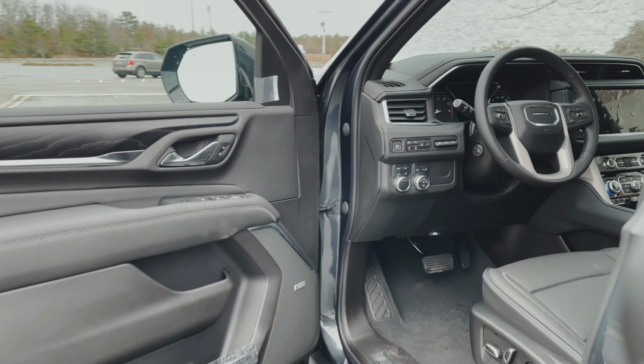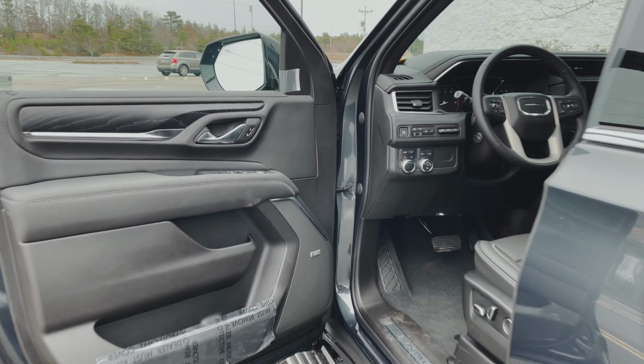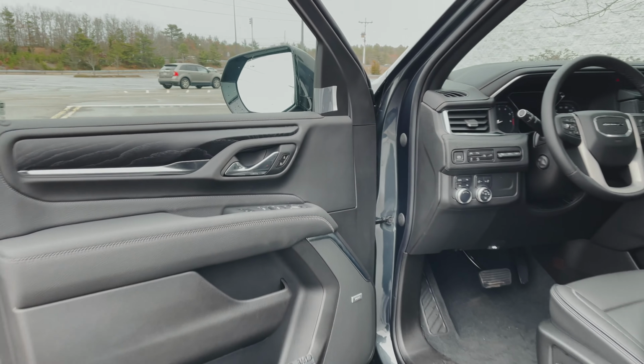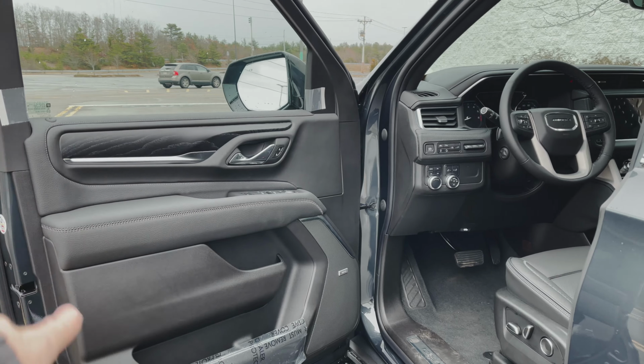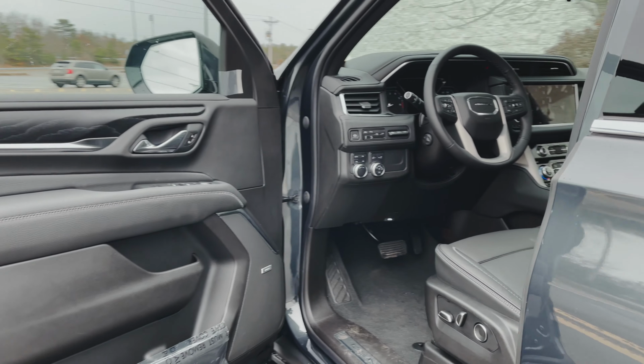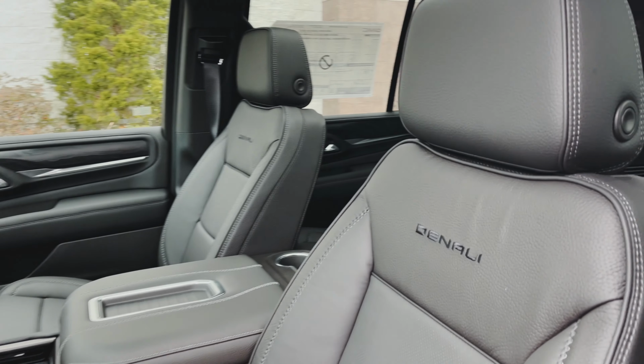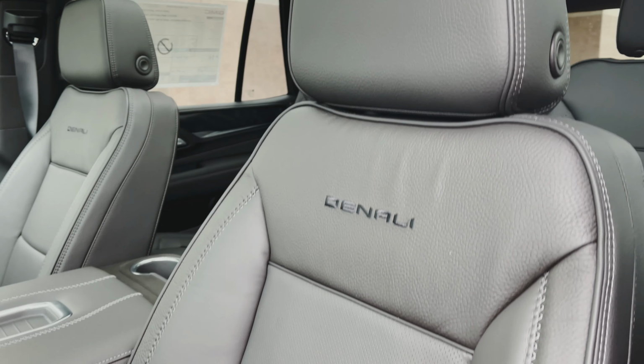I'm going to step back here so you can see the entire door. Looks like our delivery guy, whoever brought this thing, got a little dirty. She's got to go to cleanup. Once again, open pore wood with the aluminum trim. You can see the Bose audio there. All your seating controls. We've got Denali right here in the seat.